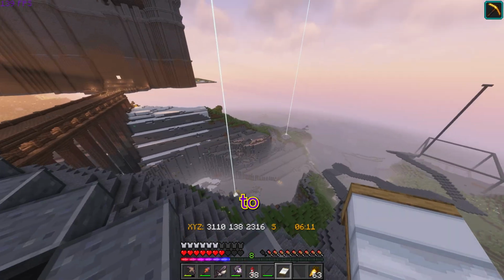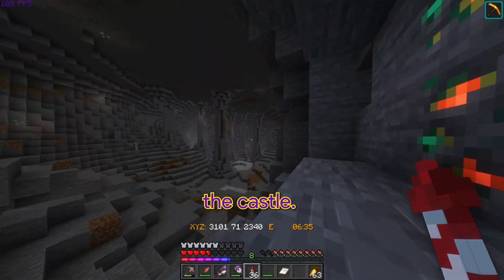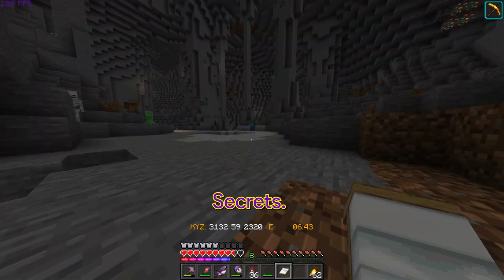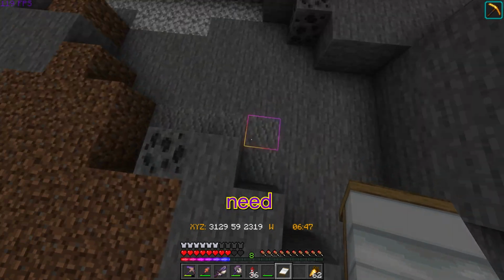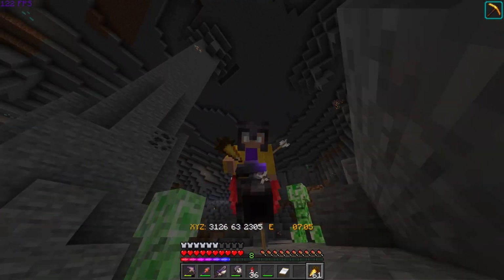Now, I could get back to mining all that out, but honestly, it was boring. So I'm going down here, underneath the castle. This is where we're gonna put the Chamber of Secrets, but also there's lots of materials that we need here. So instead of boring you with more mining, I'm just gonna fast forward and get this material.